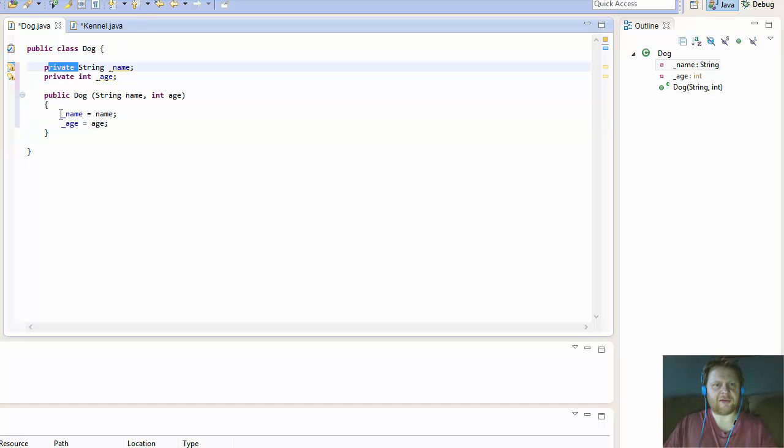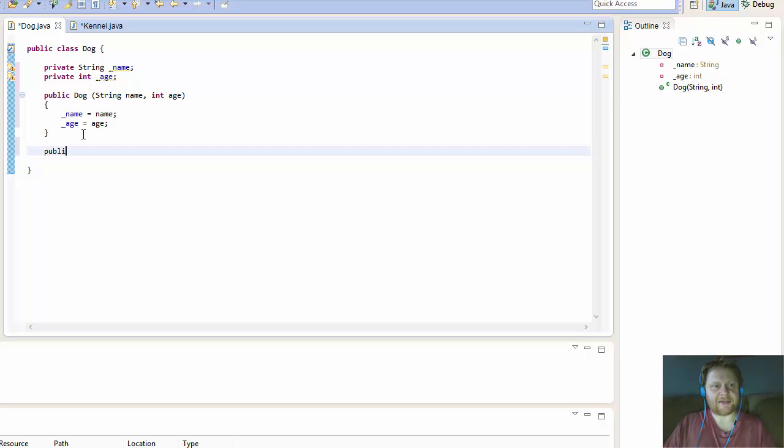That's why I use the underscore in front of my private variables. Otherwise, it would be kind of confusing. And I want to name them the same, so I know name is name, age is age. Anyway, so we have the constructor.